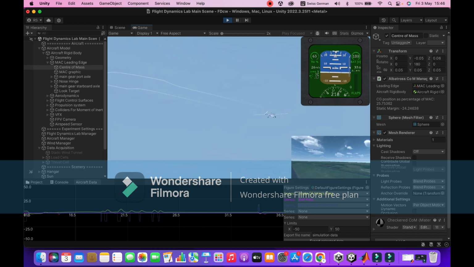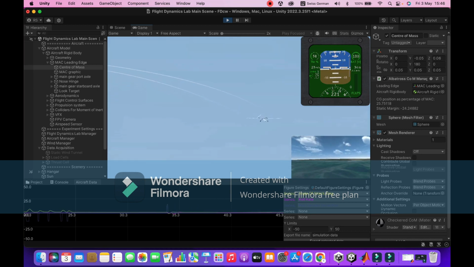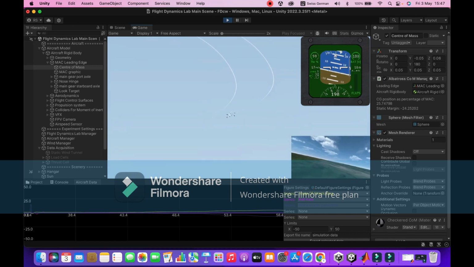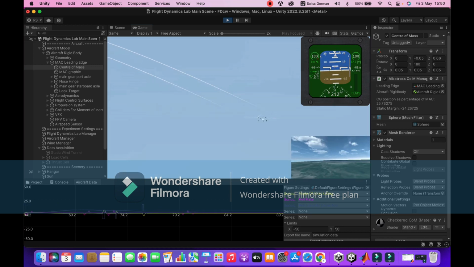So approximately a trim level flight is reached now, and let's see what is the minimal speed that we can maintain to bring the trim level flight. I'll put the throttle percentage as much down as I can. And the minimal speed is around 70 meters per second. So the maximum speed as can be seen from the trim level flight reaches around 45-46 meters per second.